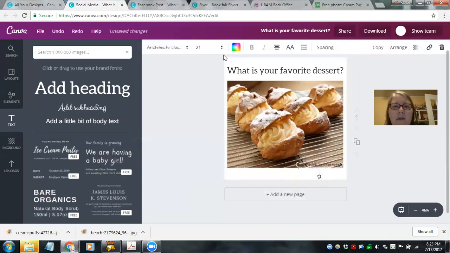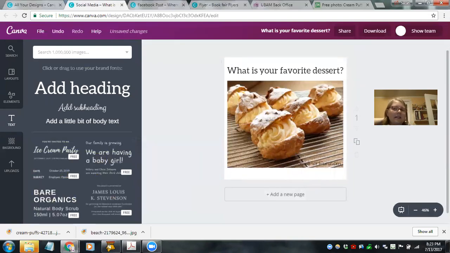I would probably want it a little bit bigger so it's more readable. Now here's something too. It automatically chooses a text box size, but you can change that just by stretching it out. Okay. Because this isn't really an image that depicts anything specific to Usborne, I do not have to have the Usborne logo on there. So I'm not going to put that on there.